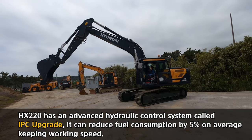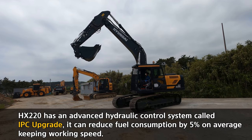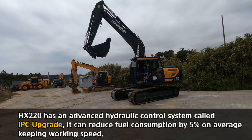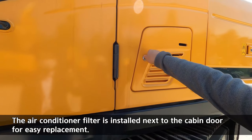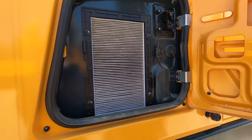The HX220 has an advanced hydraulic control system called IPC upgrade. It can reduce fuel consumption by 5% on average, keeping working speed. The air conditioner filter is installed next to the cabin door for easier replacement.